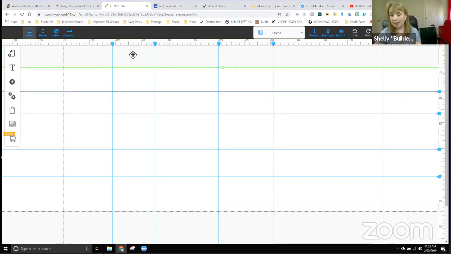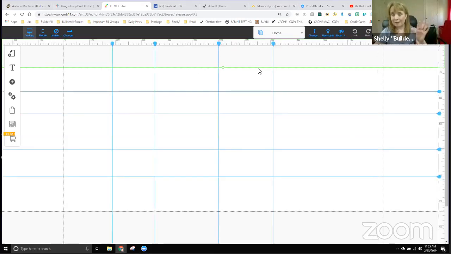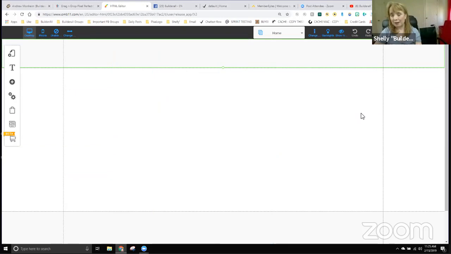And then when I'm all done with the grid lines and the ruler, all I have to do is click the ruler icon again, and they'll go away. And if I need them again, I just click it again and they appear. And then when I'm done, I can click it and they go away. So this is a fabulous tool to help you really organize your website and make it aesthetically pleasing.